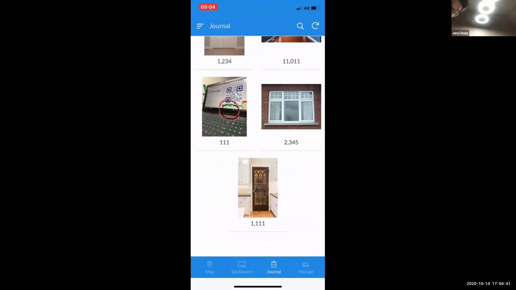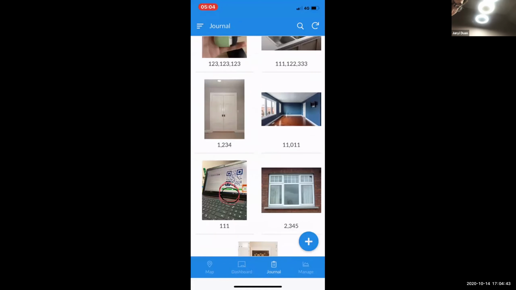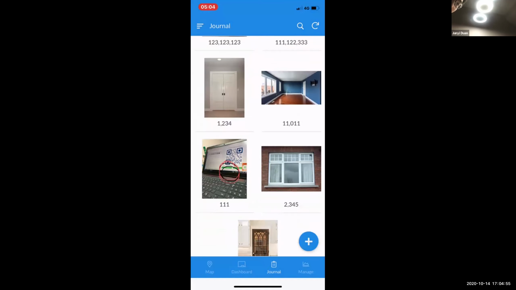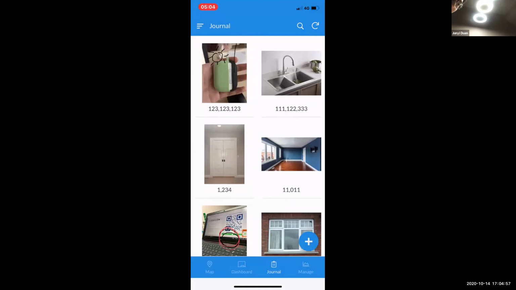And the third one to show is the journal here. This journal view on the map previews the pictures and barcodes associated with a journal entry. This view allows you to scroll through all reports and find what you are looking for. Scrolling can be tedious, so there is a search bar at the bottom right here.